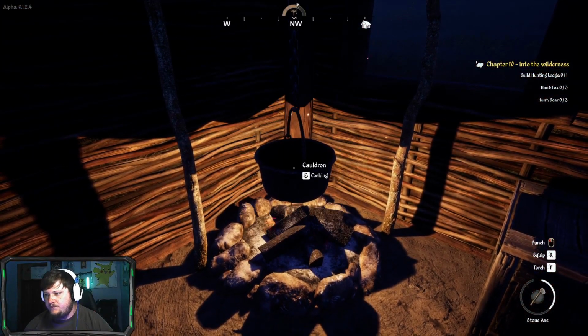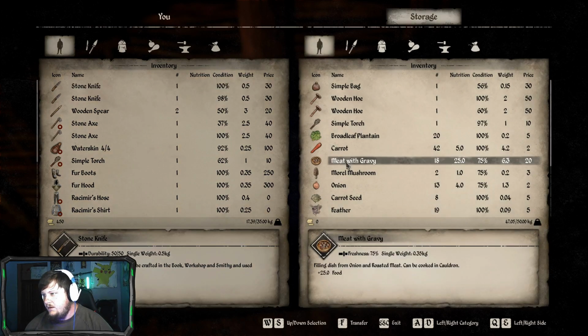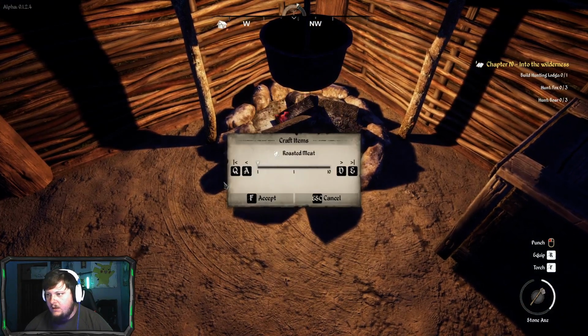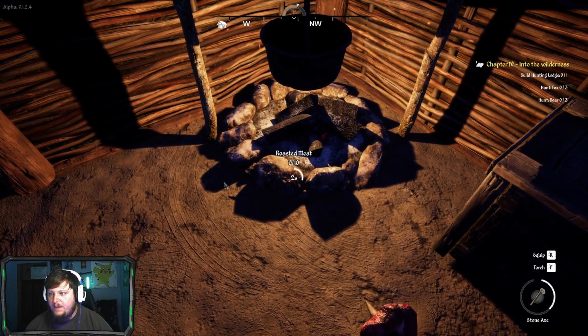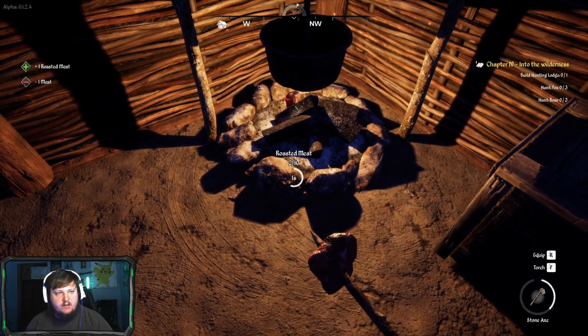Okay, so in the cauldron, in my chest here, I do have carrots. I also have onions. Let's see, some meat with gravy. Okay. Meat with gravy. Alright, so what was that? It is a filling dish from onion and roasted meat. Can be cooked in the cauldron. Okay, so I think we have to roast the meat first. Alright, so let's go ahead and roast our meat first. And then we'll get the onions and make as much meat and gravy.